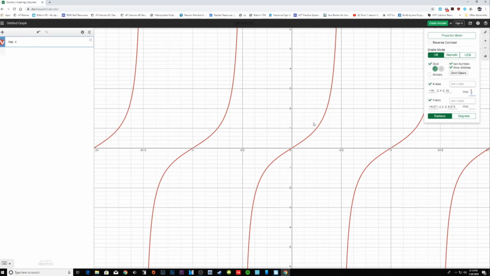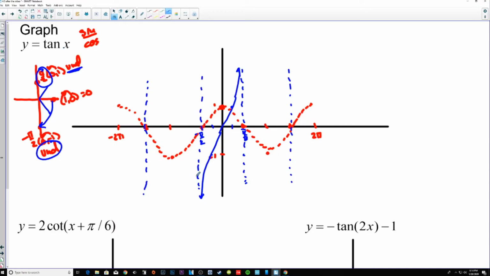And so now here's pi over 4, we have a nice value of 1, negative pi over 4, a value of negative 1, and we have this nice smooth curve. Well, that's what this is supposed to look like. So there's one period of tangent. So every time we go in between these asymptotes, that's another period of tangent. So it should be this nice smooth curve. And then going up to infinity and down to negative infinity here.